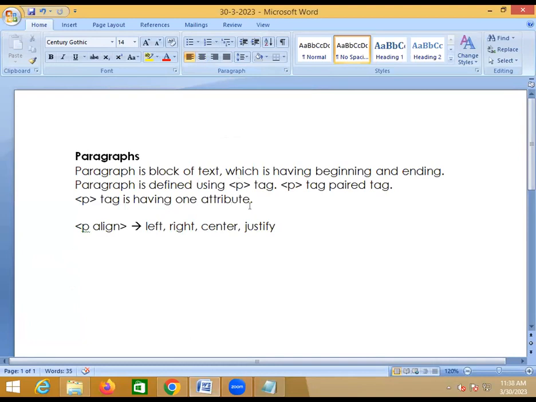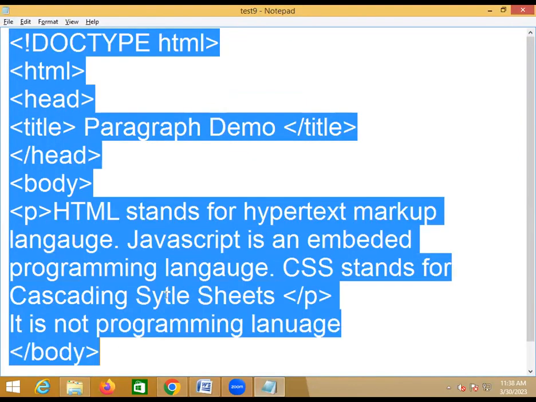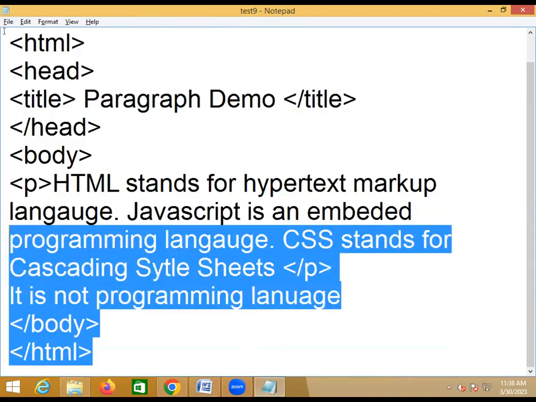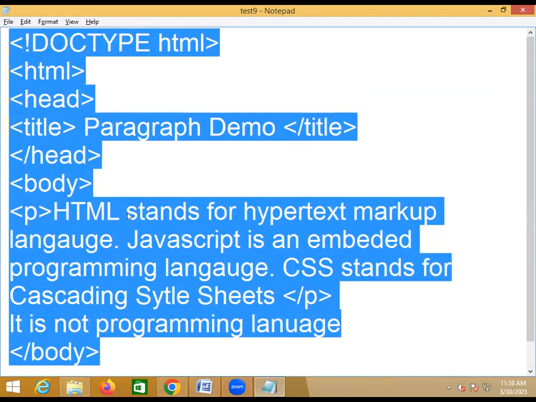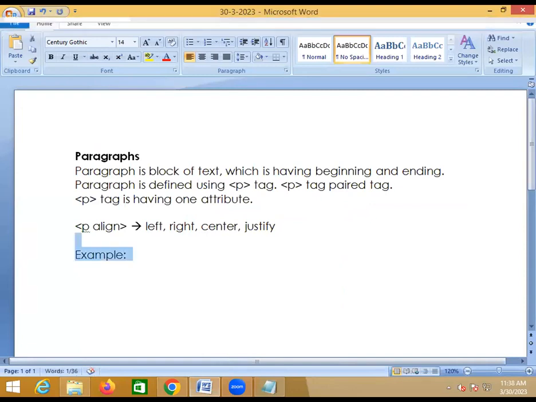That is called justify, right? So this is a simple example of a paragraph. What is the default alignment? Justify.